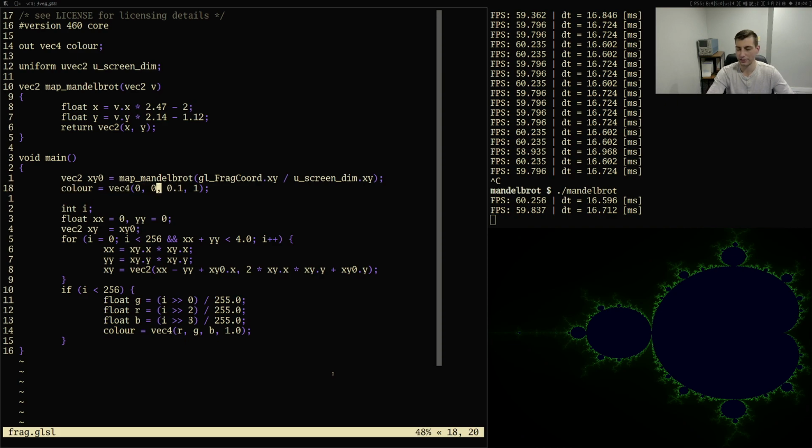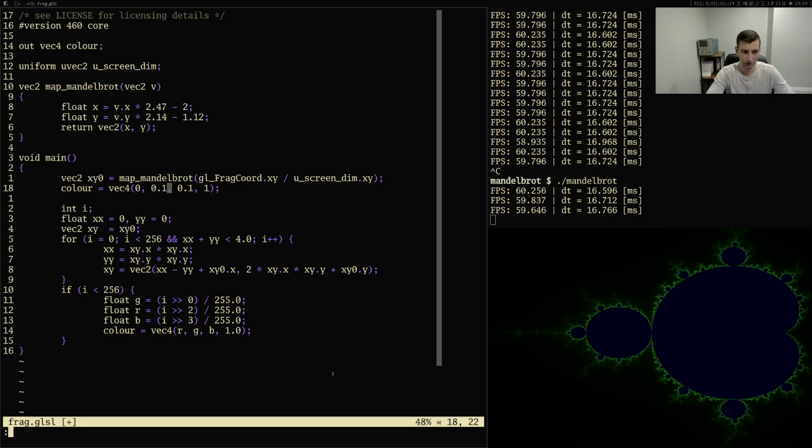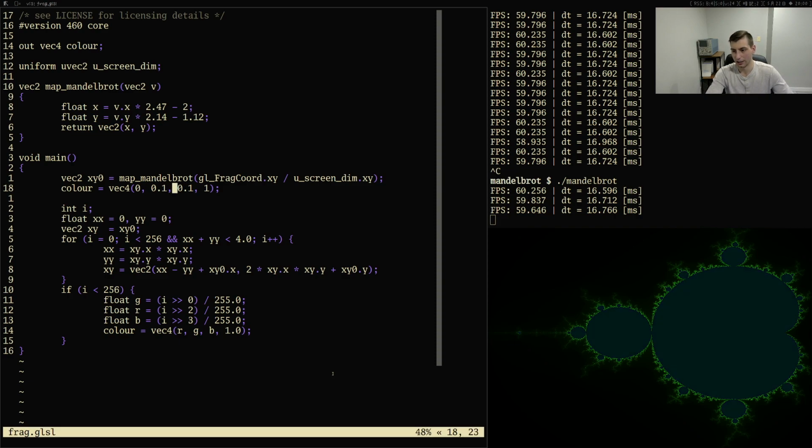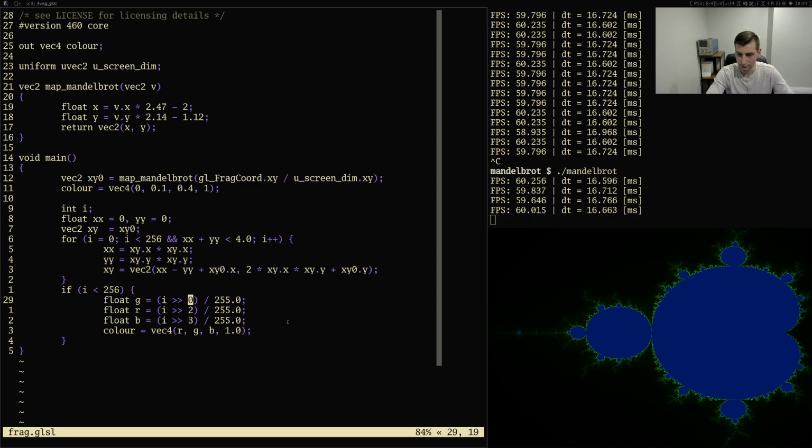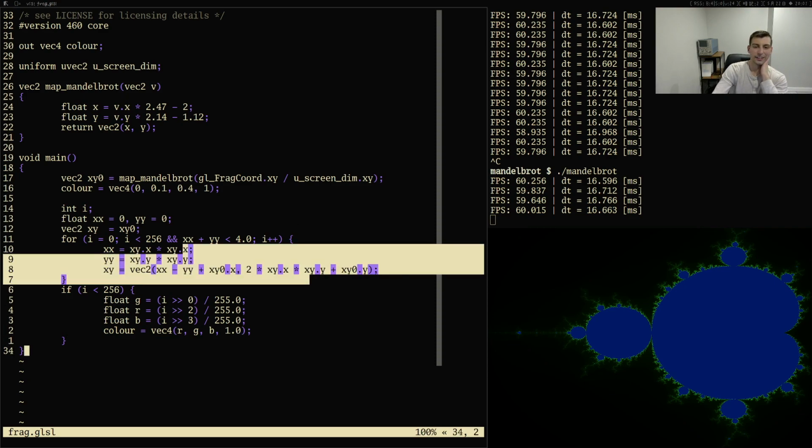Say we want to make this default color a little cyan-y. Well, cyan would be more blue than that. Something like that, and then, yeah, something like, well, okay, anyways, that's fine.